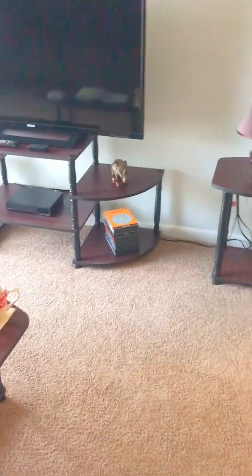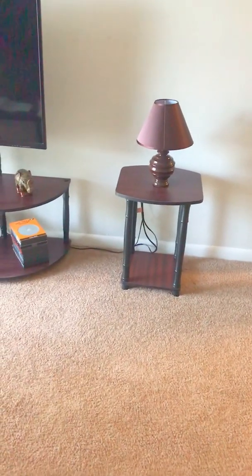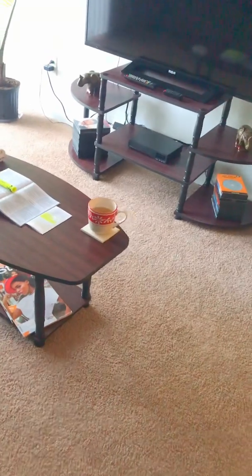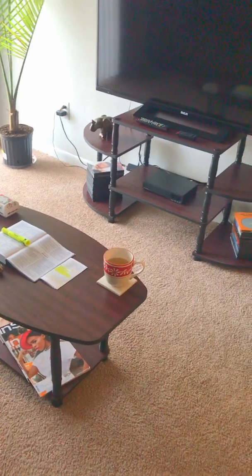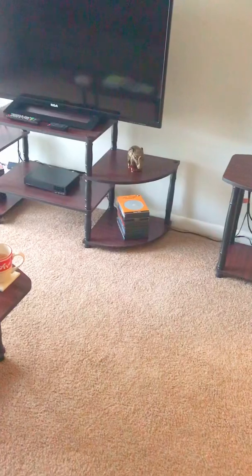I got all three of these and that lamp, which I have a second one. It's actually in that storage closet. I got this from Roses, which eventually I'm going to change all of this out because I'm starting to see that it's probably a little bit too much brown, and it's probably because I haven't really done anything to my walls yet. So it's starting to get annoying, and my brother is really adamant about me getting rid of that TV stand and these coffee tables and tables.